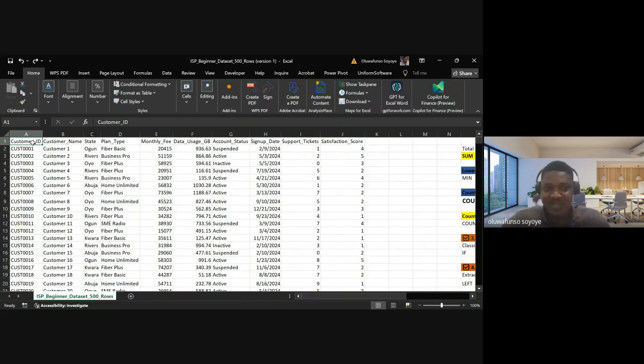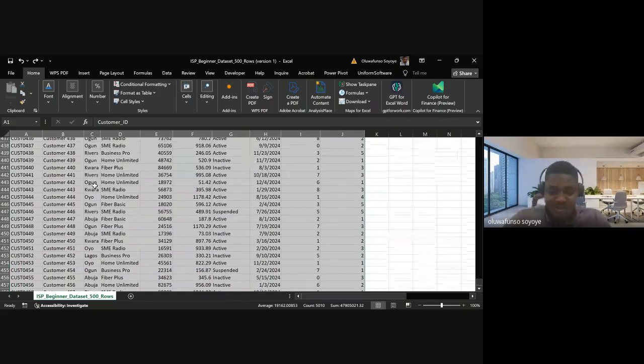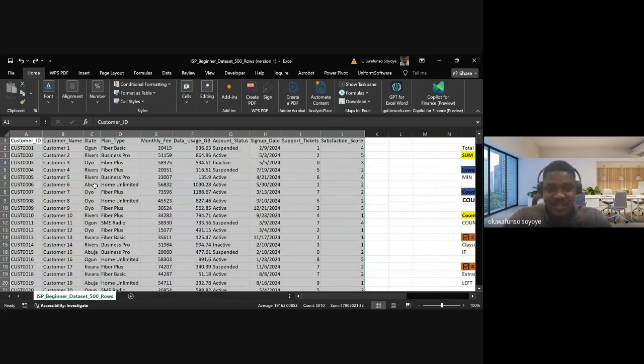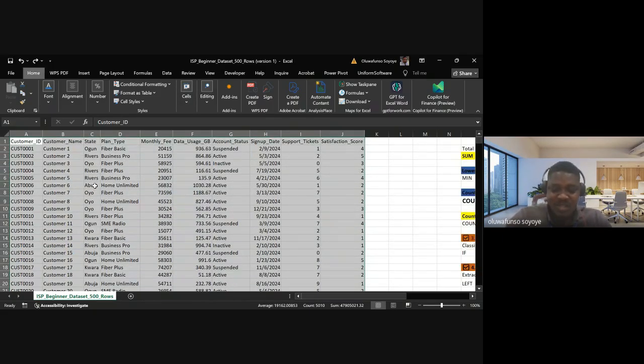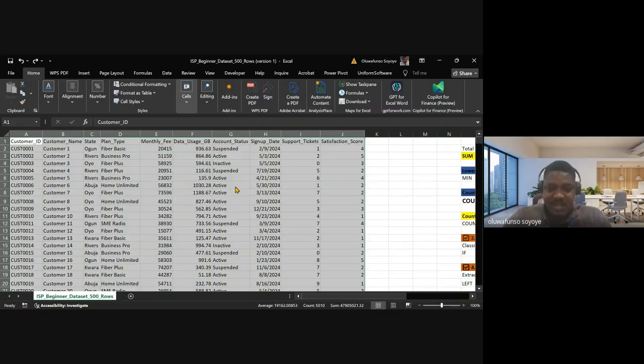I can as well do another function. I'll just highlight everything with Control A, and I'll press Alt HOI. You can see the display. So Alt HOI is auto fit column. Alt HOA is auto fit rows. I'll just press A. So it will expand everything. So that's almost all of these.